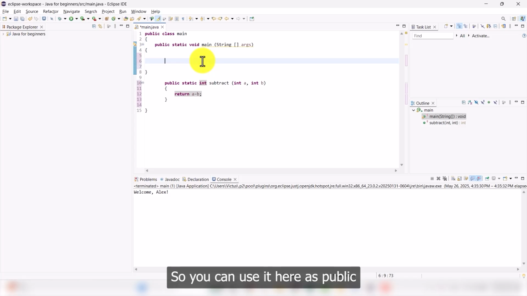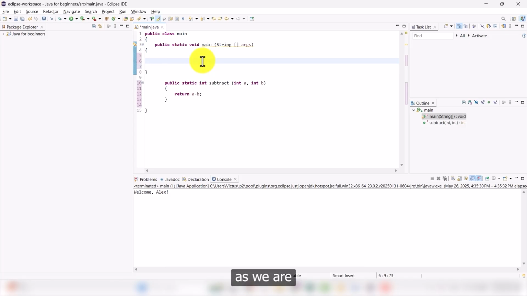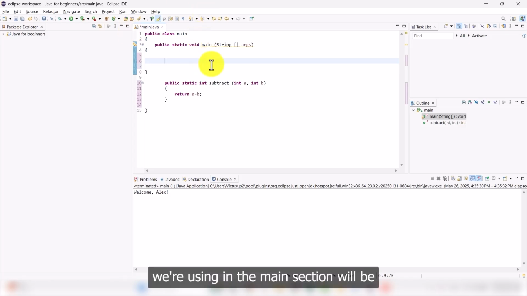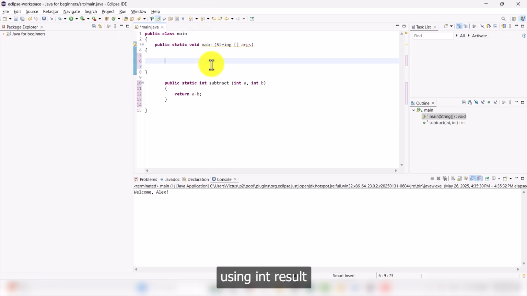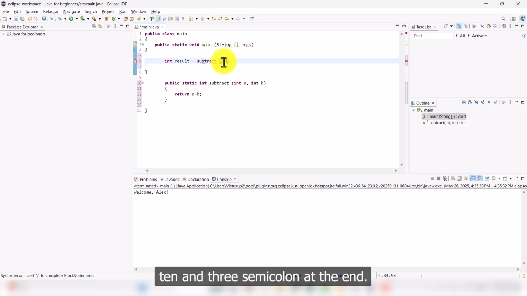And now if you want to do this subtraction and print the results, as we are using it in the main section, we'll be using int result is equal to subtract, and now we'll be giving the values as, for example, 10 and 3, semicolon at the end.